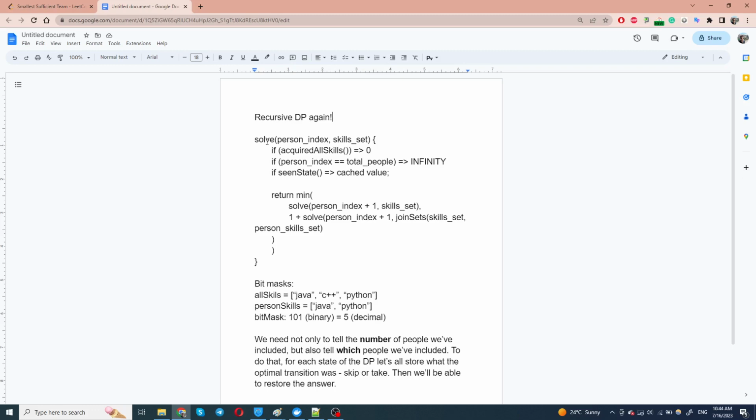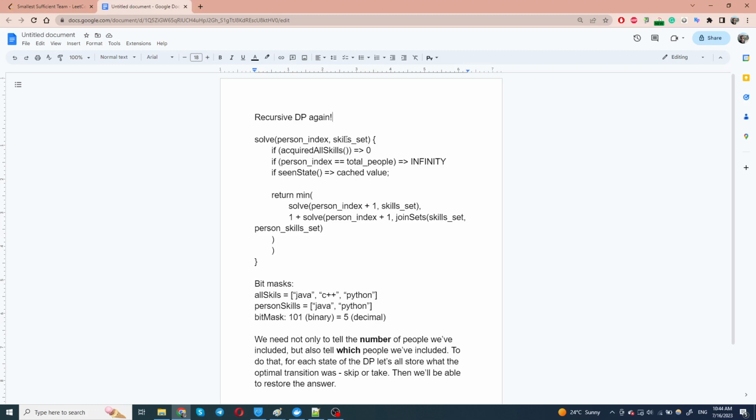We will call it solve, and it will return the lowest possible number of people that can be in this sufficient team. And we need to maintain some state in our function, and we will maintain two values in our state. The first one is person index, and it basically tells us that currently I'm looking at a person with a certain index, and I have already processed all of the people with smaller indexes.